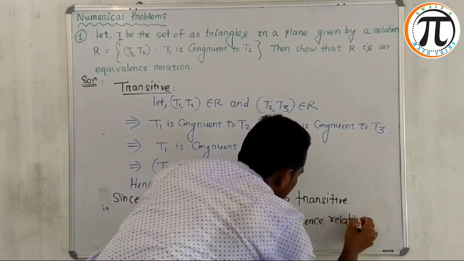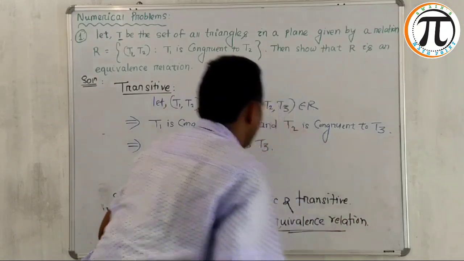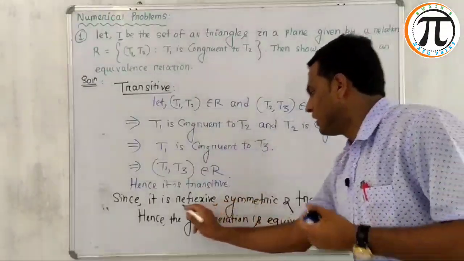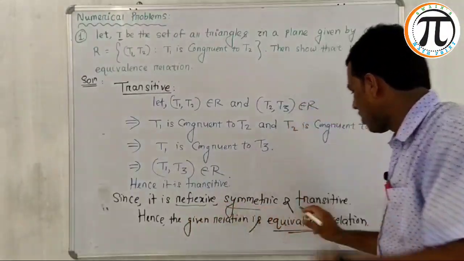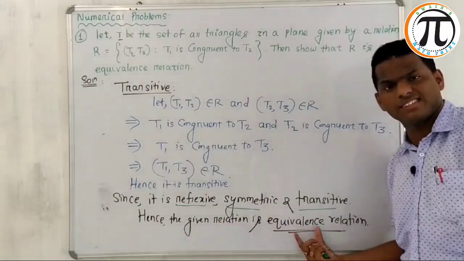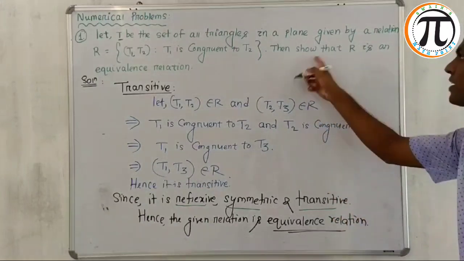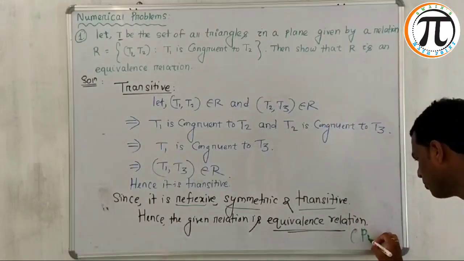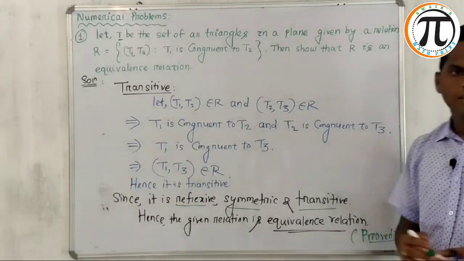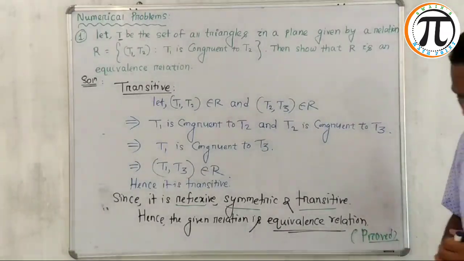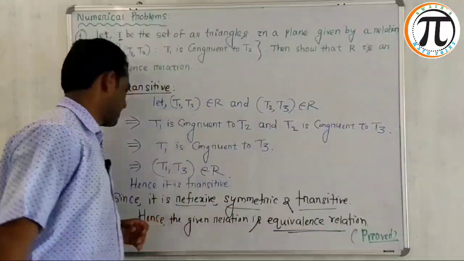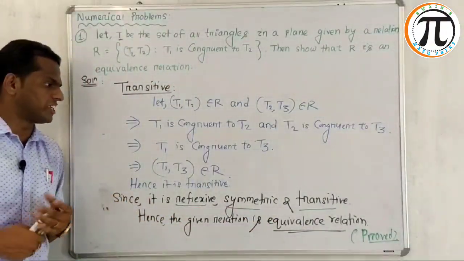Okay, so this is the meaning of equivalence relation, है कि नहीं? Equivalence relation का meaning क्या है ना? If a relation is reflexive होना चाहिए, symmetric also transitive, then we can say the given relation is equivalence relation. So this is our target, hence it is proved. Okay, clear? So this is the first numerical problem regarding the types of relation, reflexive, symmetric and transitive. So before that, pause the video to note it down.